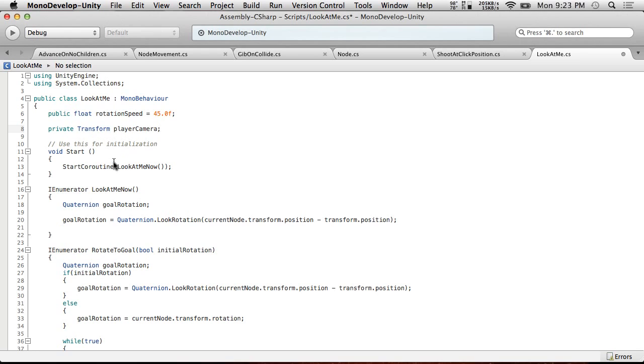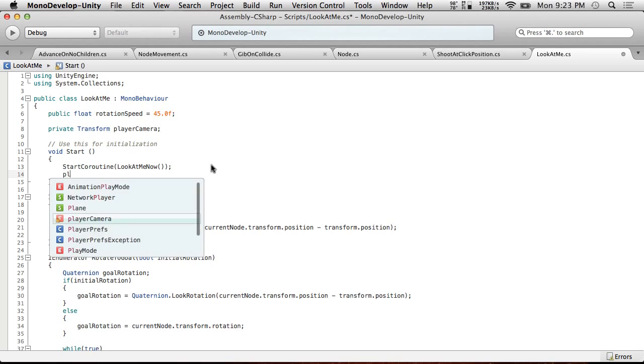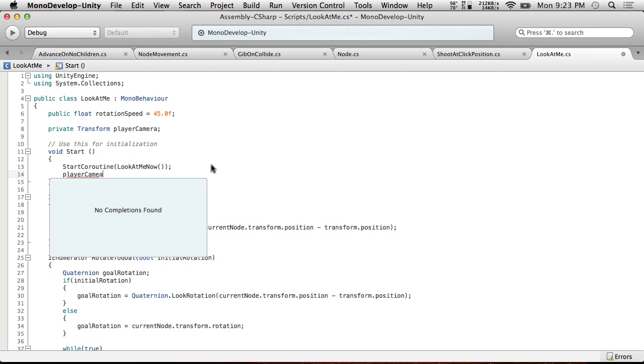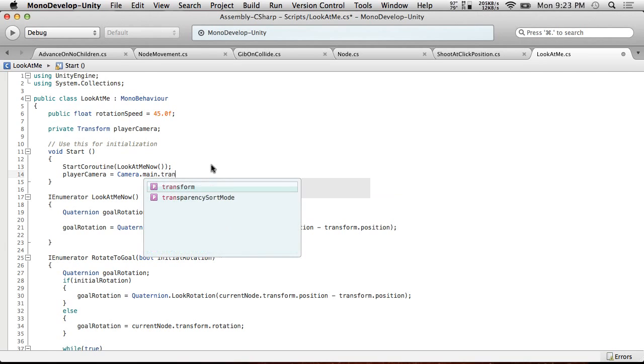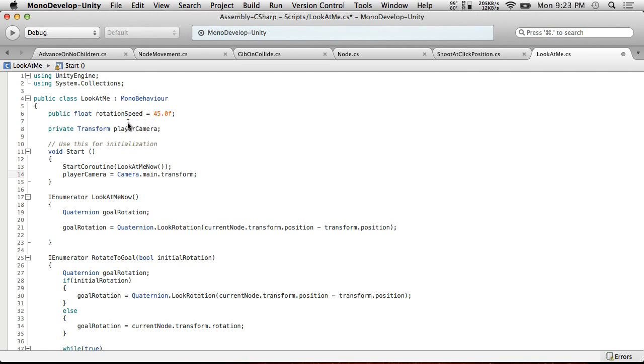And so player camera equals camera.main.transform. That's what we need. Camera.main.transform.